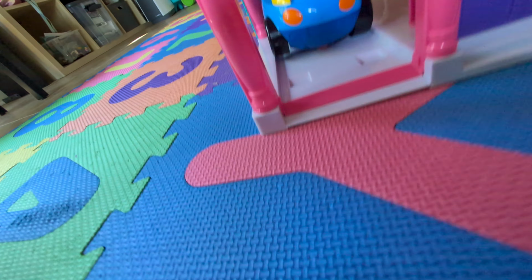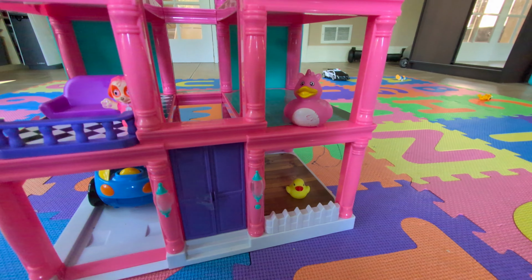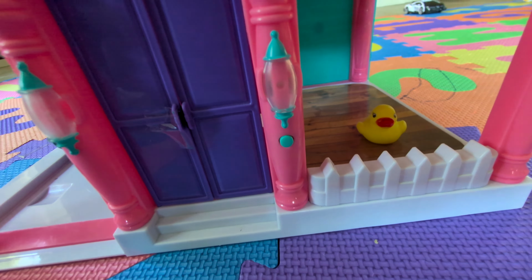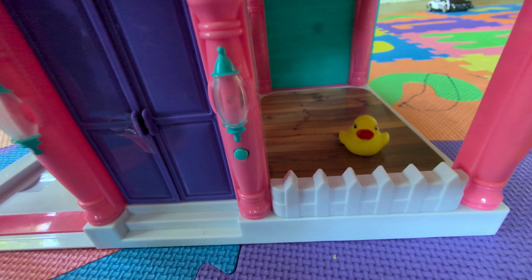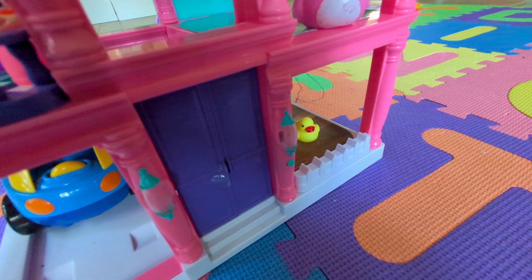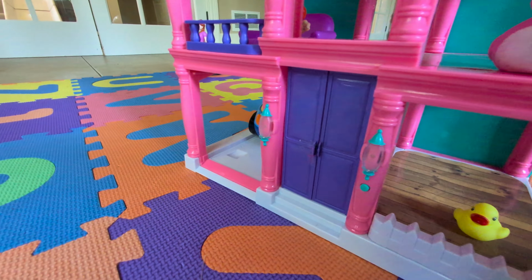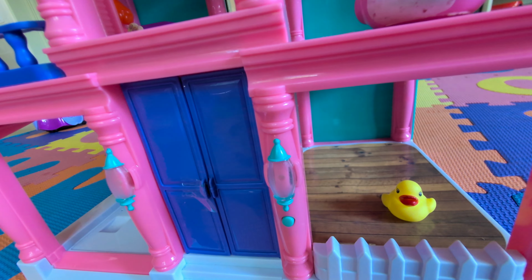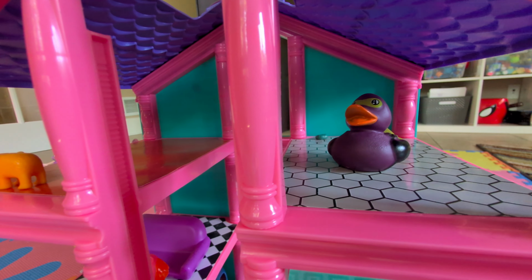Yeah. Okay. Tell me what's on this side of the house. A ducky. Wait. First, go to the bottom floor. Bottom floor? Okay. What about it? I just want to tell you what's inside the house and the rooms, that's all. Who lives here on the bottom floor? The little ducky. Why are you turning the house? For some light. Okay, now tell me, who is on the bottom floor? There's a baby duck. Mm-hmm. And there's a room. And here's the mama duck in a room. And here's the papa duck in the room.